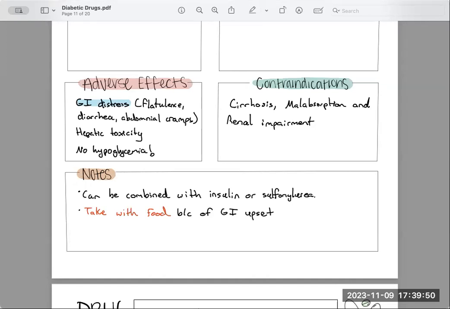And they could list like the sulfonylureas and different medications there. And you have to figure out which one doesn't have the adverse effect of hypoglycemia. So that's where it becomes really important to know the difference. Okay. So even if you make like a little chart to yourself on which ones cause hypoglycemia and which ones don't, you're at a really good pace.